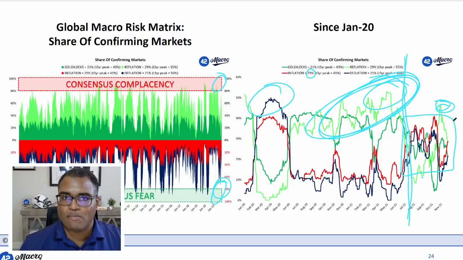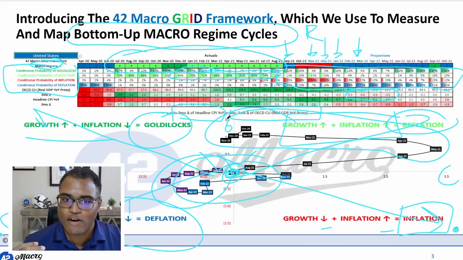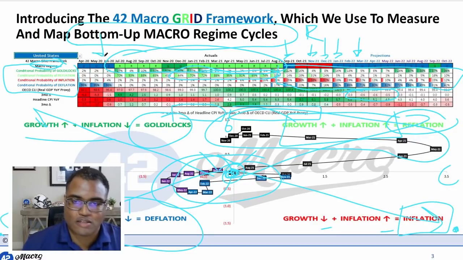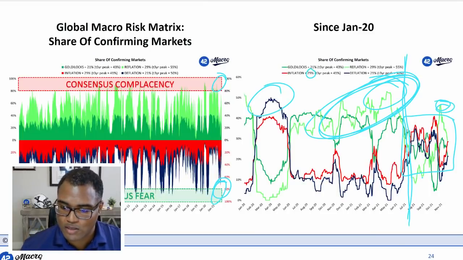What we've been getting really since the summertime is something we've been calling grid zero, which effectively means that those scatter plots, going back to slide 3 here, each of those dots are starting to cluster near the origin, which is very different than the world we just exited. The world we just exited is one of very massive impulses in both directions on growth and inflation, going all the way back to the winter and spring of last year. This world we're currently in now, it exists. We have to risk manage it. It's just different.